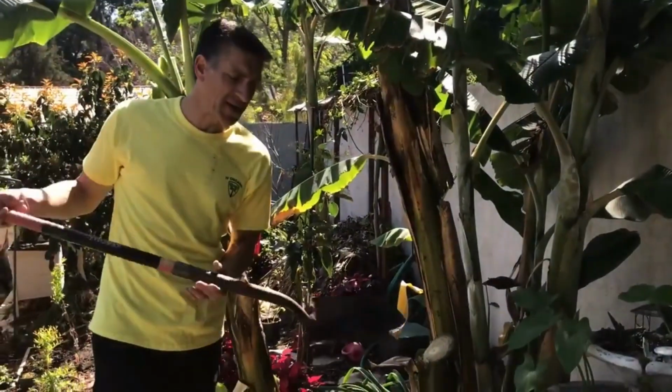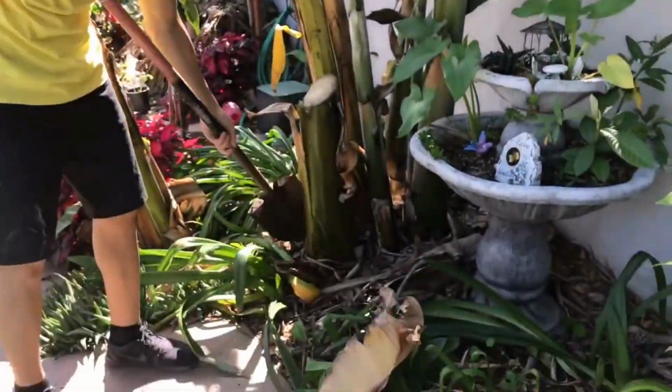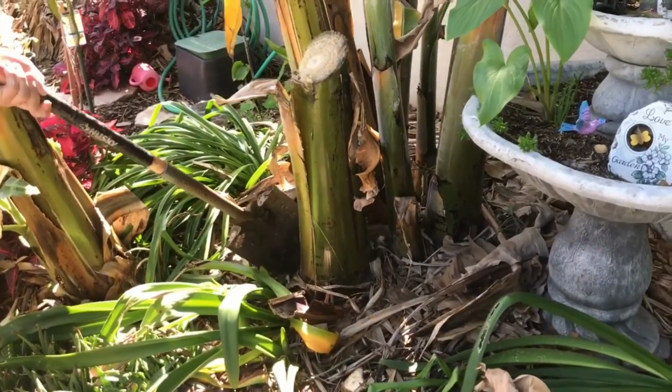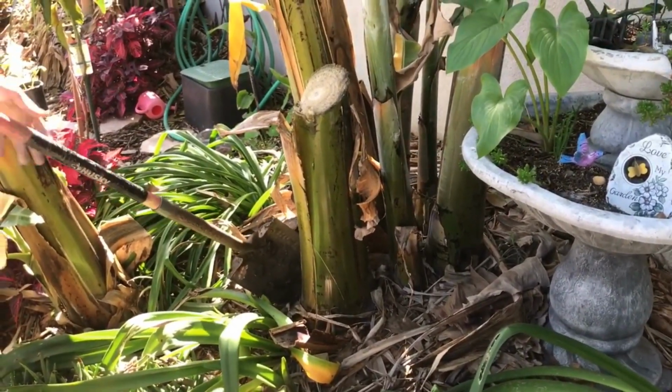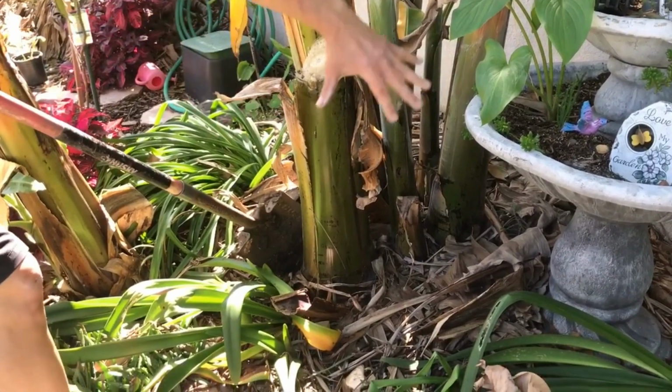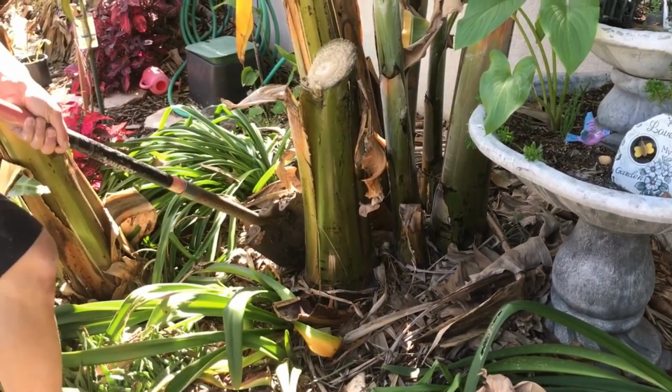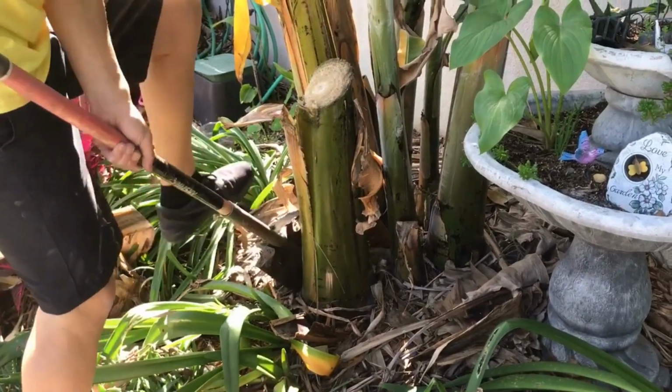So here we are. We're simply gonna take our shovel. We're gonna position this behind the sucker, hoping it can capture that. And the goal is we're going to now break the crown, being the parent plant with all of the suckers around it. We're gonna try to make it a smaller crown by removing it.